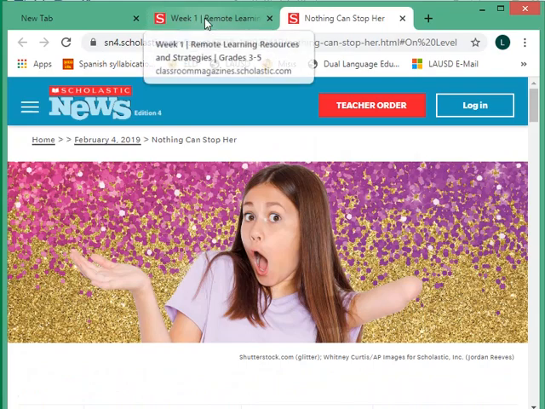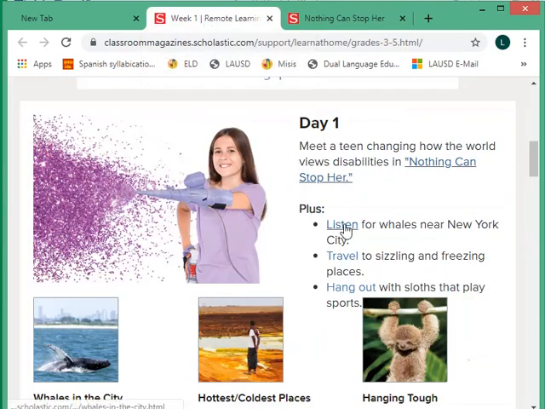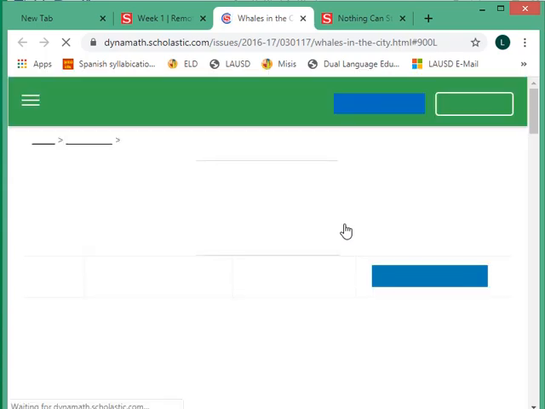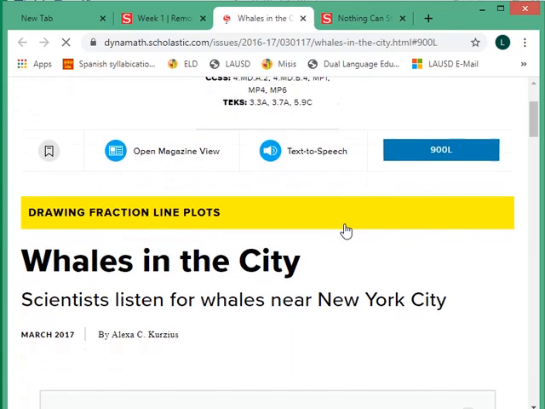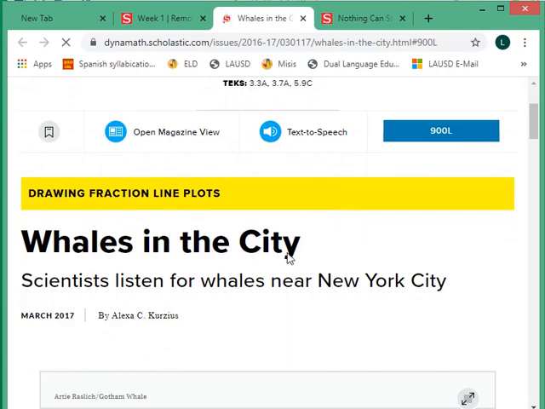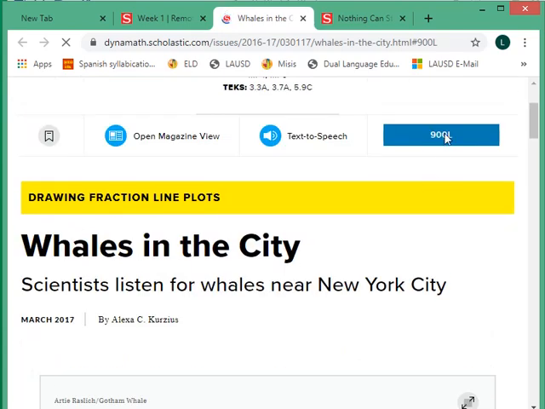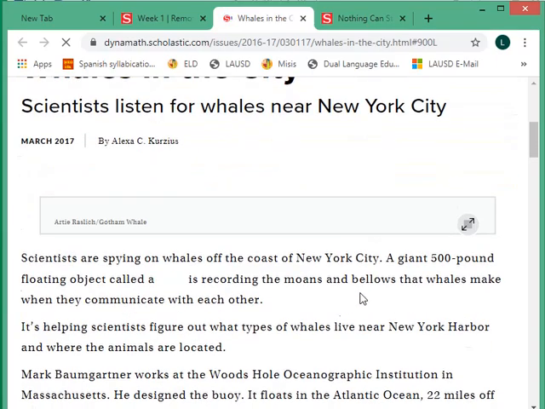You would go back to the home screen and you can click on Listen for your math section. The math section is also a real world presentation, so it gives you some facts or some stories. It's very interesting. So this one's called Wells in the City. Again, this has text to speech. And you can lower it here. This is 900. Most of my students are around the 500 range, so make sure you go ahead and select that if you would like it to read to you.